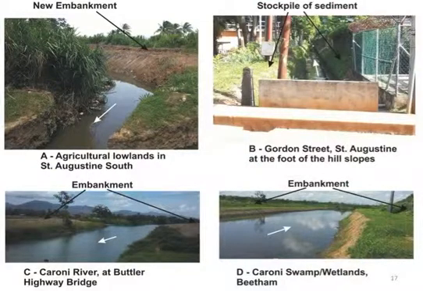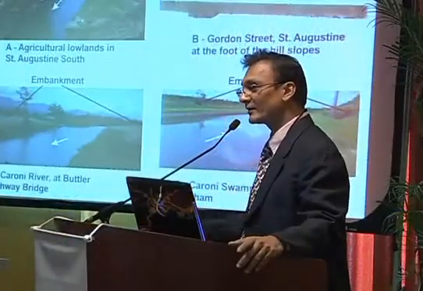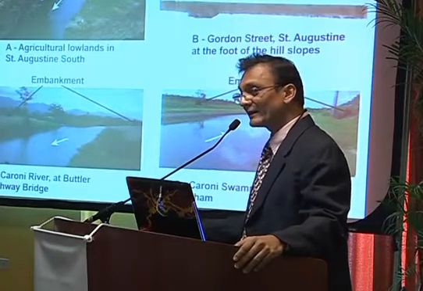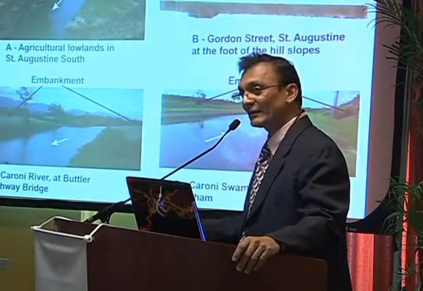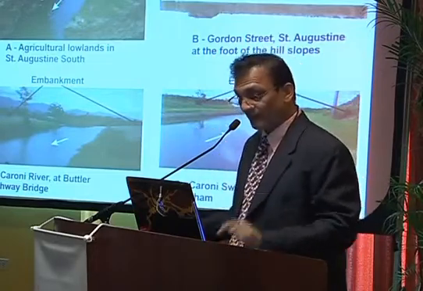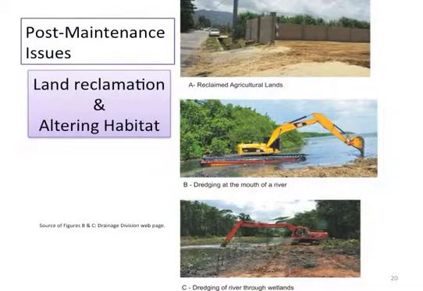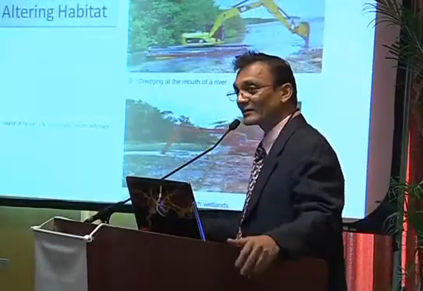So this is an example of similarly removing material and putting it on the side of a drain that is going through the Caroni wetlands in the Beetham area. I have the Caroni River embankments here to indicate that if we design it for a purpose and it serves a purpose, then we should be happy about it. But if there is no design and things are happening without our intention, then we should be concerned. And the concern is this. This is the St. Augustine South, and that embankment is built there, and the guy is now happy to fill his land. He isn't getting flooded anymore. And warehousing we're talking about, much more warehousing. The shape of the land and then filling, I expect it to be something like warehousing or a factory.